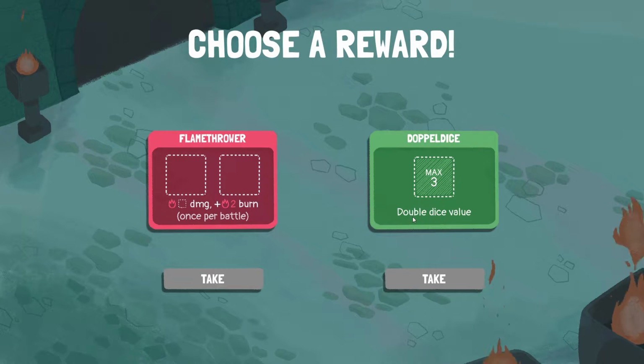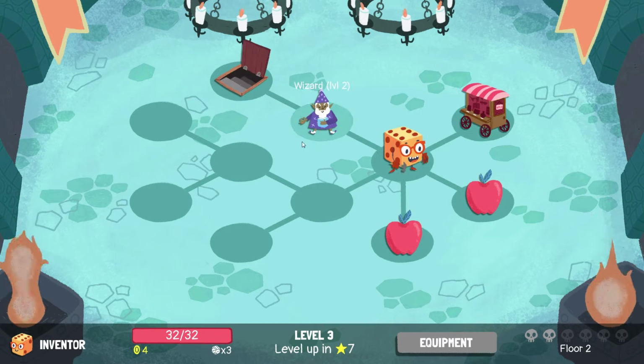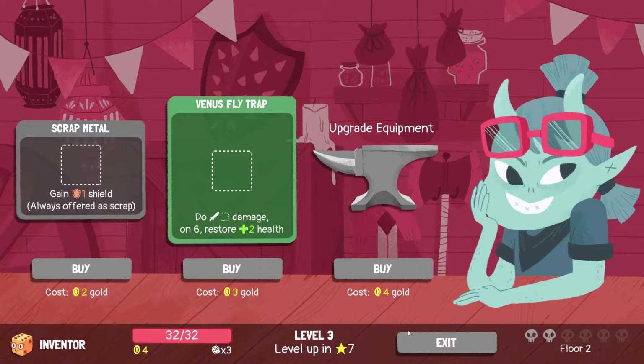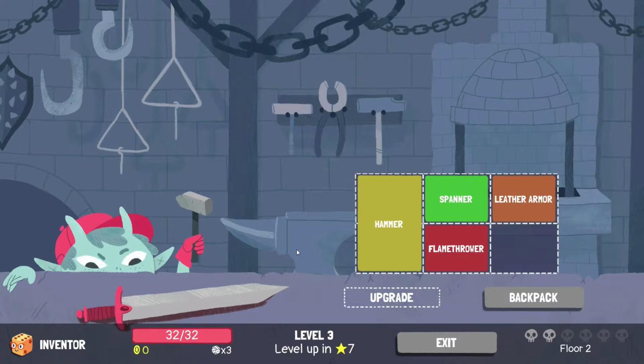Doubles dice value. Flamethrower does a bunch of damage once per battle. It's small and it's good damage, so I'll take it. I don't really feel like duplicating dice is necessarily going to be that important. Or, sorry, not duplicating dice, but increasing the value of a single die, when it seems like we can just Spanner, get a 6, and then get good value from the 6. So we'll upgrade.